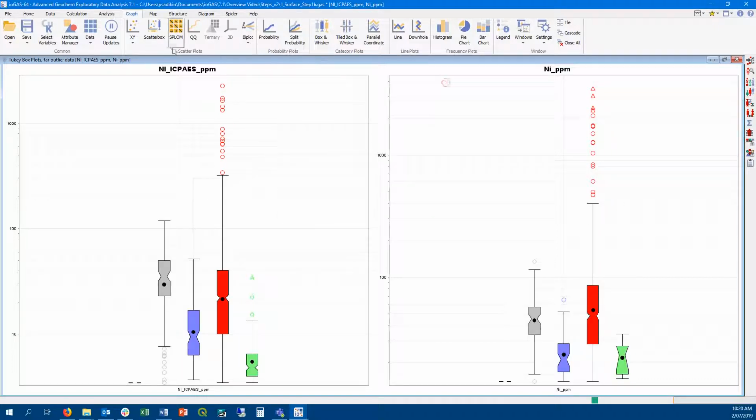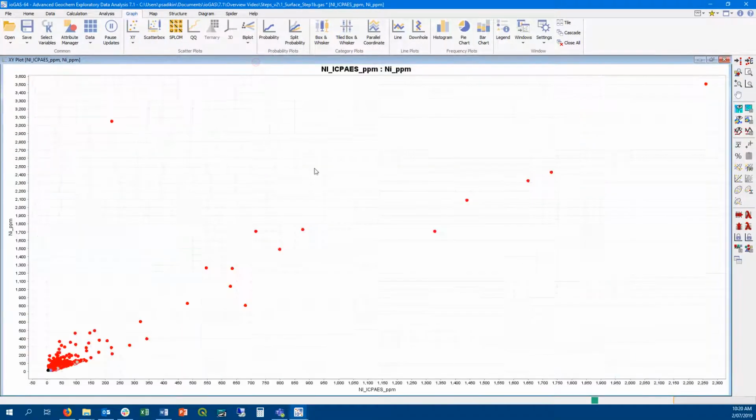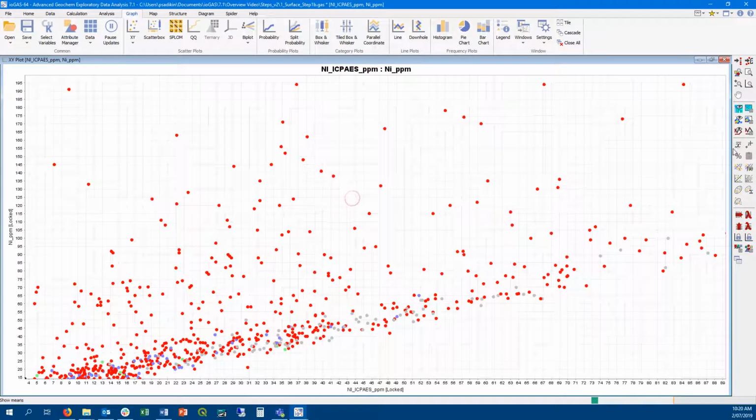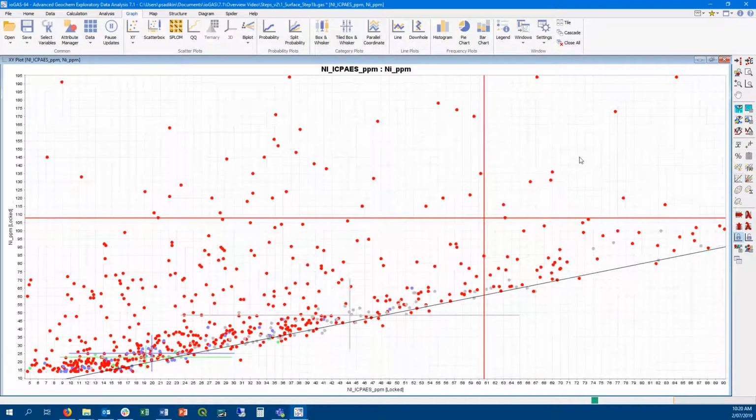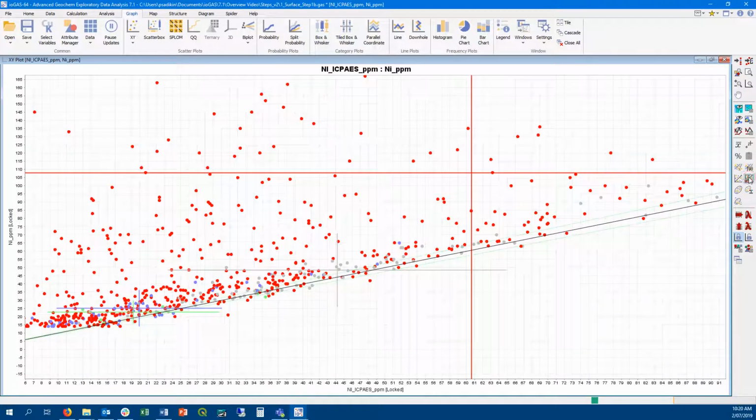And let's look at XY plots and some of the new improvements that we've introduced in this release. You can now change the size of mean crosses on XY plots. The size of mean crosses can be 1 or 2 standard deviations for each color group. And we've also added QA/QC guidelines around the y equals x line in XY plots. You can toggle between displaying 5, 10, and 20% guidelines and all three lines at the same time.